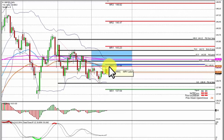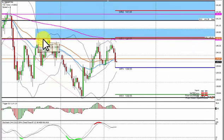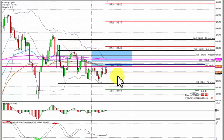However, this level here, the 58.2 FIB at 140.61 is huge. A couple of times we bumped our heads there. There's a 55 EMA, there's a 200 EMA there, there's a monthly pivot point there. And if we drop down to the 4-hour chart, look how many times we bumped this level. This week there's also a weekly pivot point there. So there's loads of reasons in this area here, 140.61, for possible short trades that can set up from there.